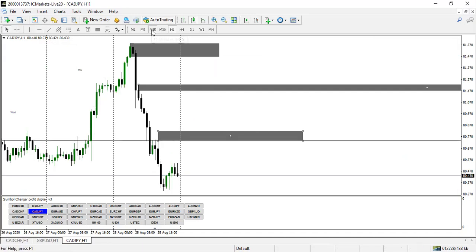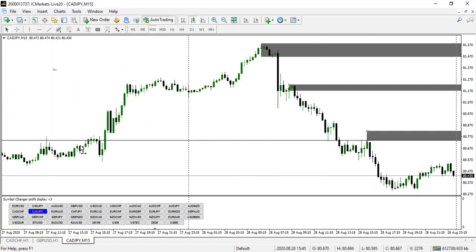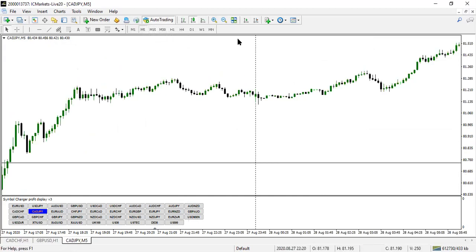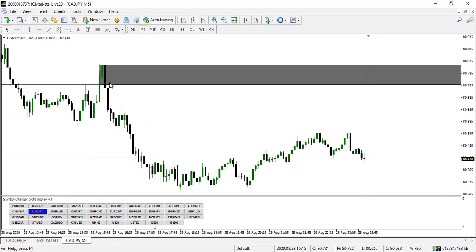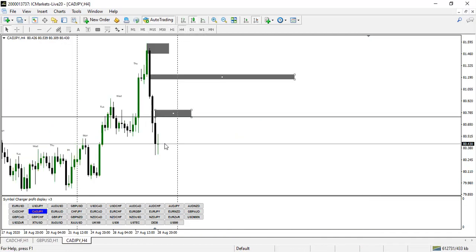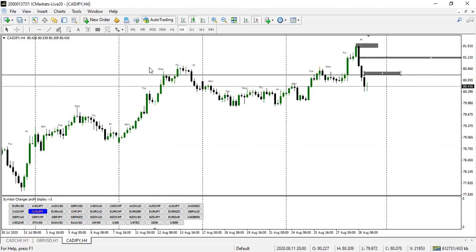This particular zone. Now, let me see the 15 minutes time frame, the 5 minutes time frame, better still, which is actually better. So I'll be expecting price to pull back into this zone, then look out for the pattern. If that happens, then fine, this particular pair might be going down. But if not, this zone will be the most preferable zone that I'll be looking to sell this pair from.